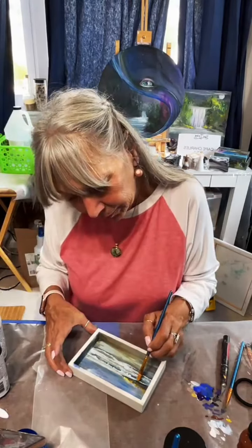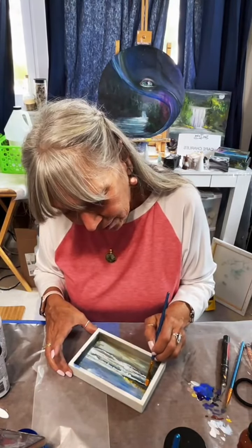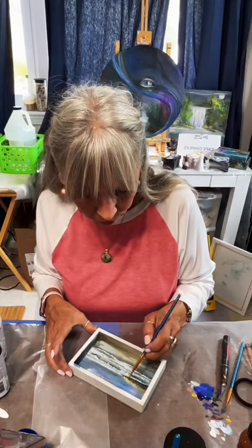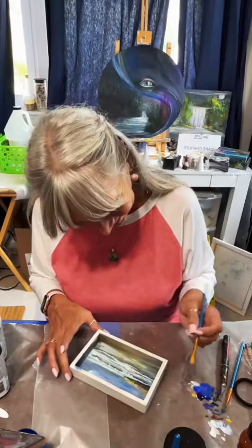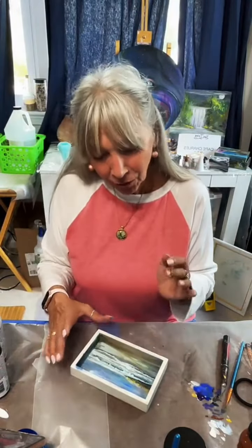I don't like the line of my landmass still. Something about it bothers me, and I don't know what it is, and I personally don't care to know what it is. I just want it fixed. So, have you ever painted and you know something's wrong, but you just don't know what?